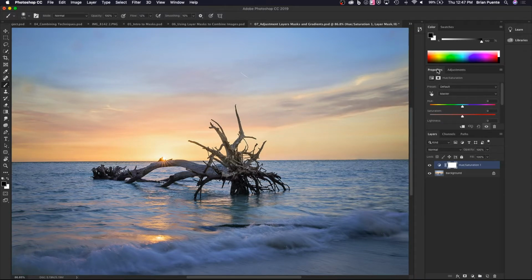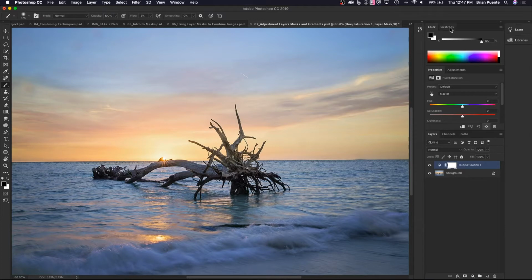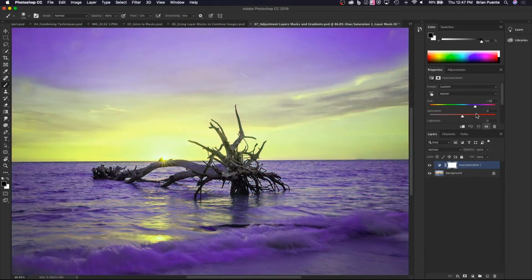We were talking earlier about how the properties panel adjusts based off what we have selected. This is what it looks like with a background layer. This is what it looks like with an adjustment layer. So we're looking right in this section right here. So I can adjust hue. I have number values that I can move. I can also slide this so you kind of get crazy colors going. Want this to be like Hulk colors, we could do there. And then roll through. Kind of cool.